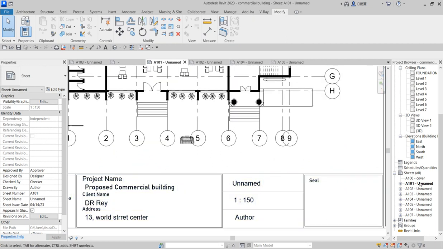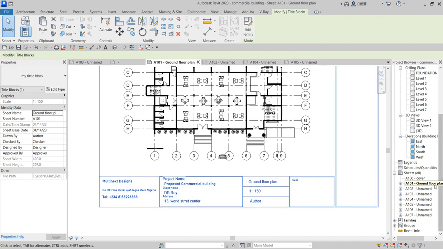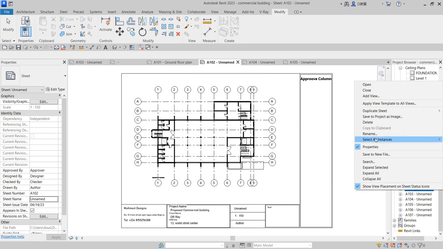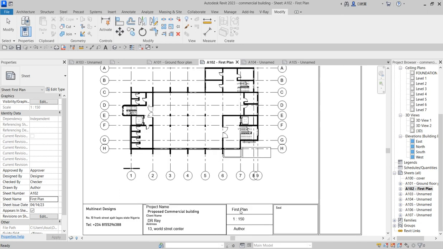Here now the same thing. If you rename this particular drawing here, it's going to rename itself there. Like this one, say first floor. Say ground floor plan. Good. Can you see? It's automatically changed itself in this place, and you can decide to change it from here too. If you change it here, it's going to automatically change itself in this place. So you do here and you say the name and you call it first floor plan. Click OK. Automatically, can't you see?